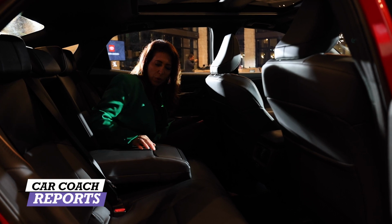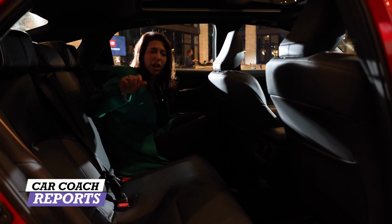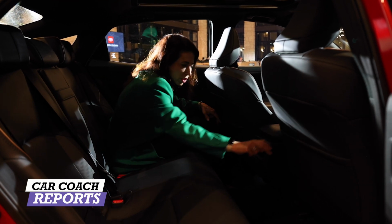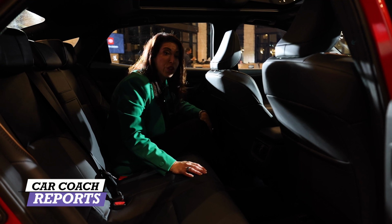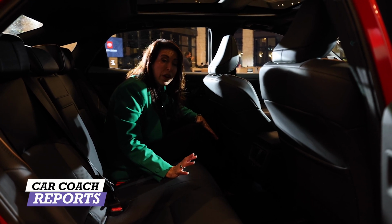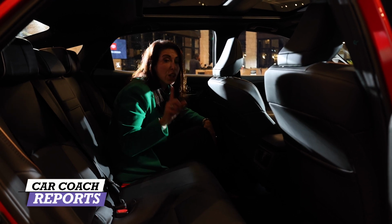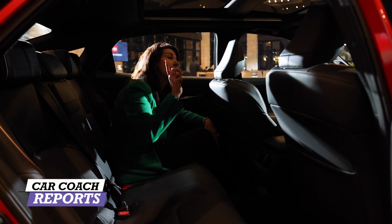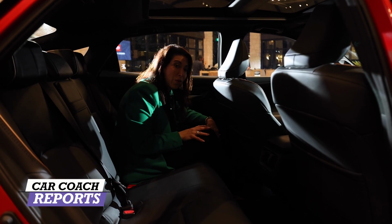You've got your cup holders here in the middle. They're nice, easy to use, easy to access. And of course, you've got your storage pouches here, more places to charge, more storage in the door, and more JBL audio. They really thought about whoever's sitting in the back seat is going to enjoy this vehicle as well. The key is the acoustical glass. You can have a conversation with the person in the front. When it's quiet, that's going to make for a better ride.